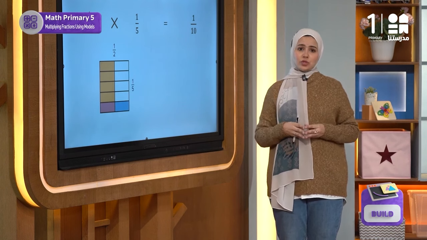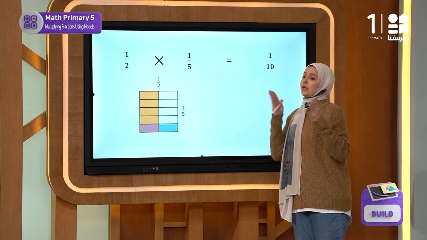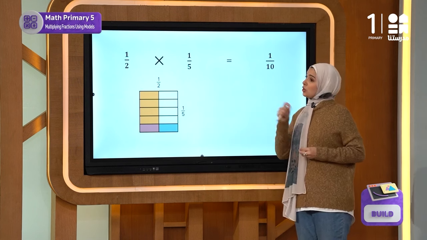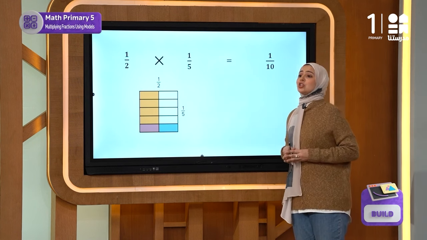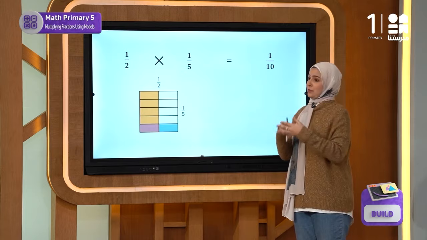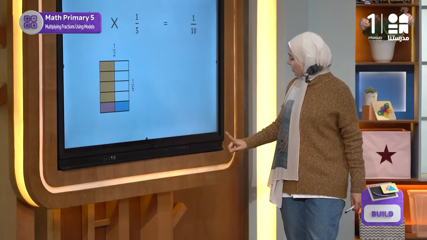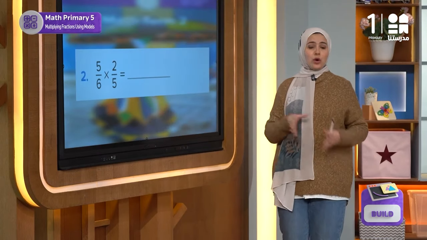Now, as mentioned before, we can use one model, divide it into columns and color them. And then after we do that, we do the second part, which is the row. We are going to divide the 5 rows and color one of them. Now, this is much easier than using two models. And then you imagine that we overlap them. As you wish. Now, I will give you time to answer the next problem. Let me show it to you first before we go.